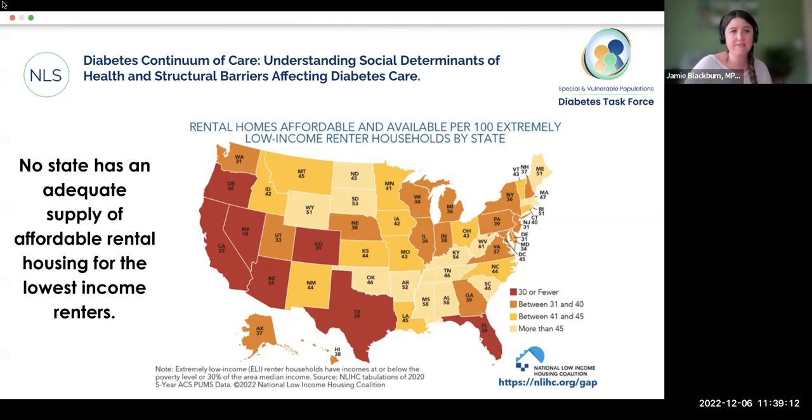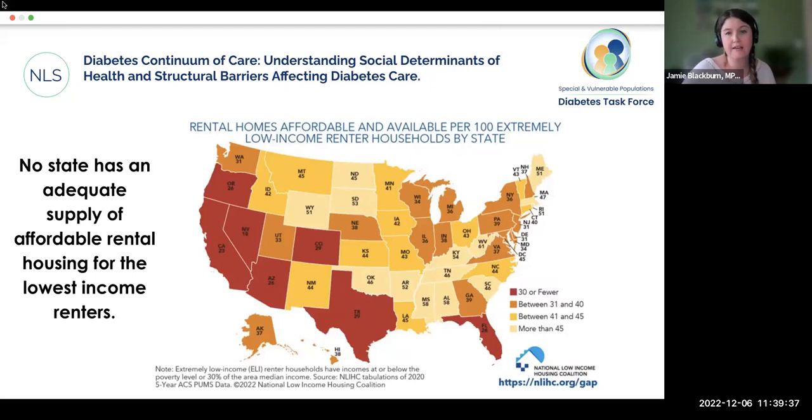And I'd like to talk to everyone now about another really powerful social determinant of health, which is access to quality and affordable housing. So I love this infographic that comes from the National Low Income Housing Coalition because it really shows that no state in this country is immune from the national housing crisis and the national shortage of housing. I think we've seen that across the board, certainly in all of our communities.